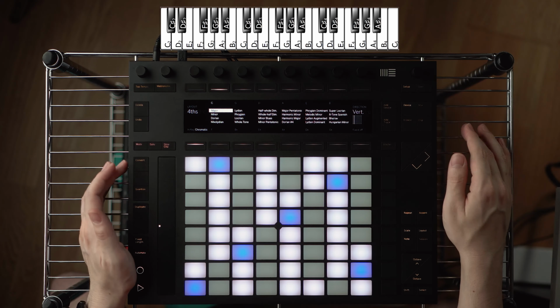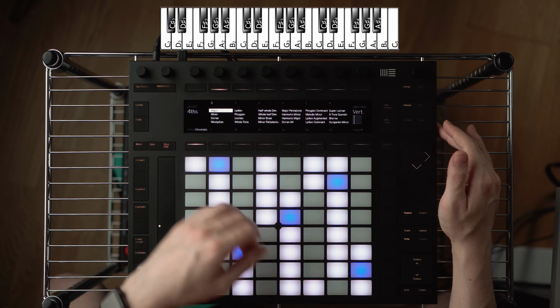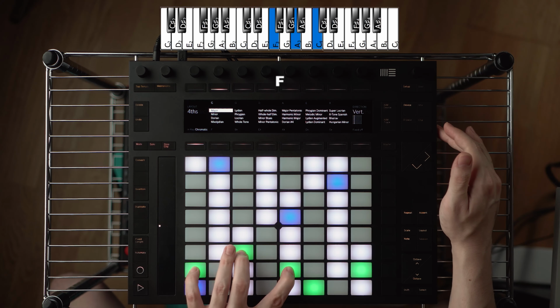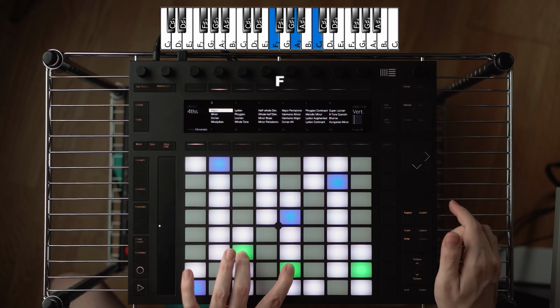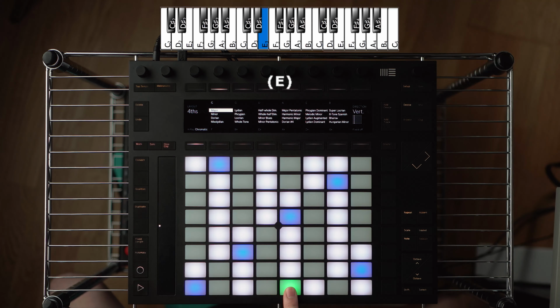One thing I want to show you is how to deal with problems that you may run into when trying to make some shapes and you run out of space. So this is F major, and I can play like this. But if you pay attention, when I'm playing F, I'm also seeing this highlight, which makes sense because this is the next note after E. So E, F goes that way, but it also repeats here.